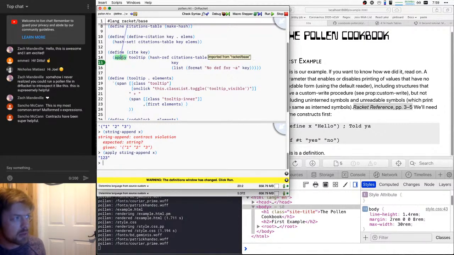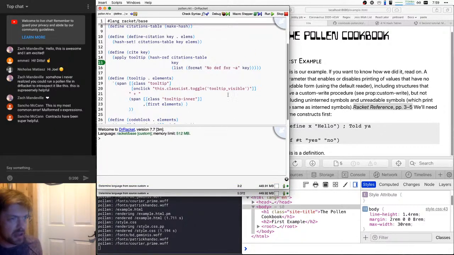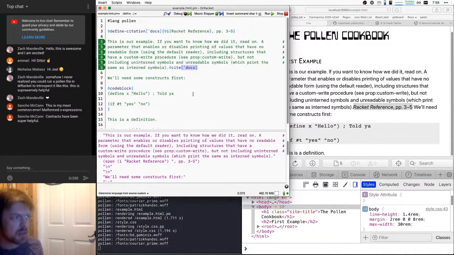So I'm doing that here with tooltip. I'm applying tooltip to whatever I get out of here. Thinking in lists is a bit of a mind bender when you first get started, but it becomes second nature the more you do it, and manipulating lists becomes second nature. Lists are not that difficult. You just need to think in terms of them.